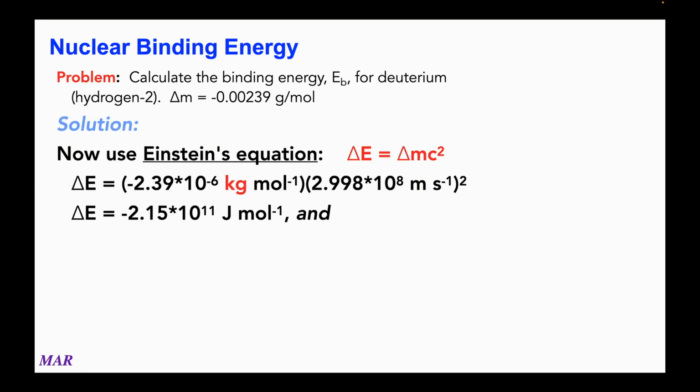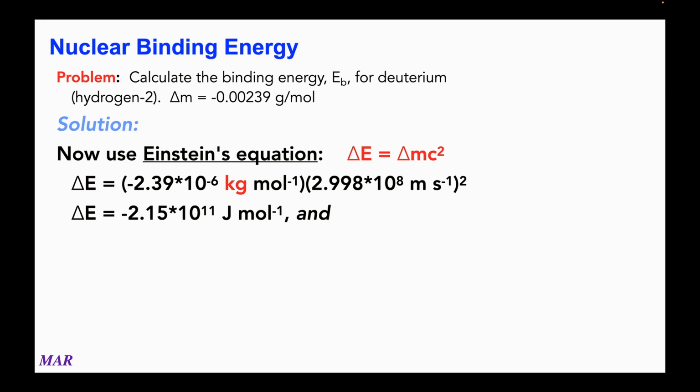Einstein has an equation, which is E equals mc squared. This is a famous equation of his. If you haven't seen it, it's no big deal. But what it is, it's a way to relate the mass of an object to the energy of an object. And how it's usually used is delta E equals delta m c squared. C is the speed of light, 2.998 times 10 to the 8th meters per second. And the delta m part has to be in kilograms to make the units work out.